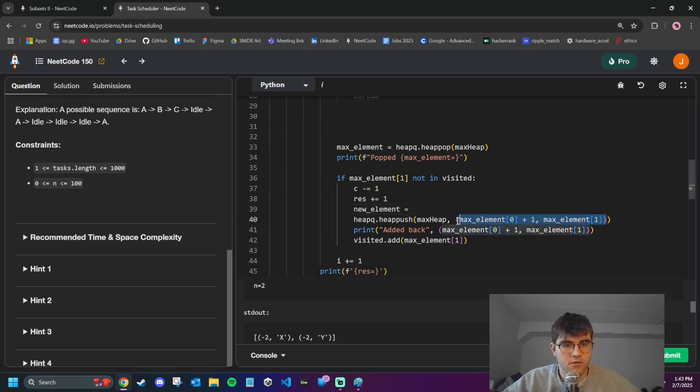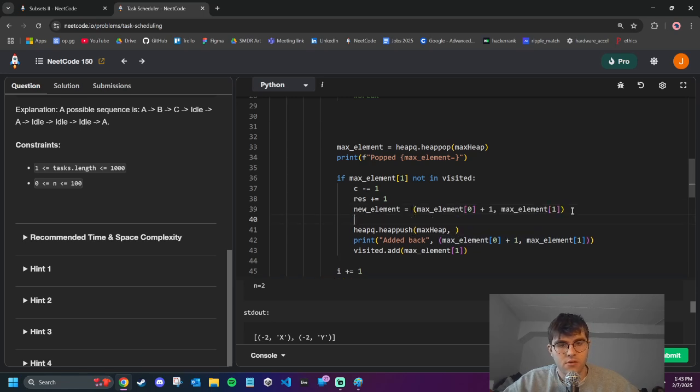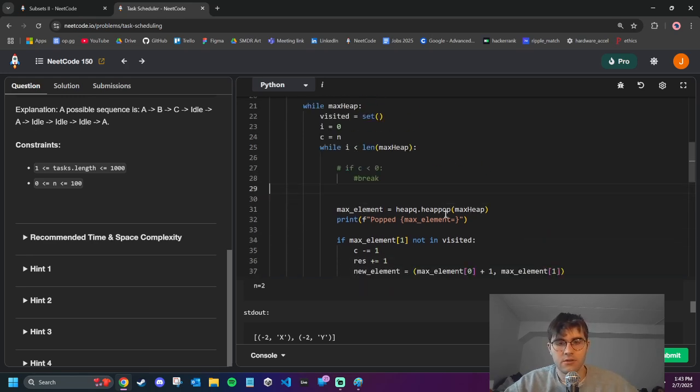Okay. So we don't want to add it back if it's 0. So if new element of 0 does not equal 0, then we can add it like that.